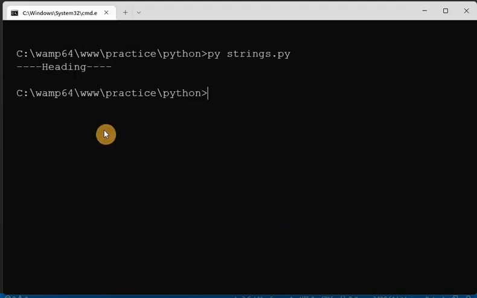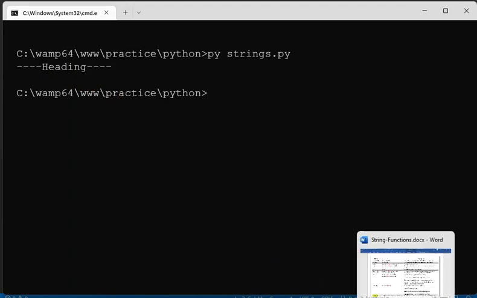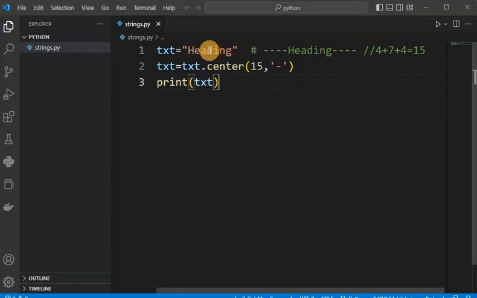You can see here it is showing the output. So this is the purpose of this function. It basically displays the particular string text in a centered way, and before and after it can append a few characters, whatever we are passing here. So it calculates the total length. This way this function works.